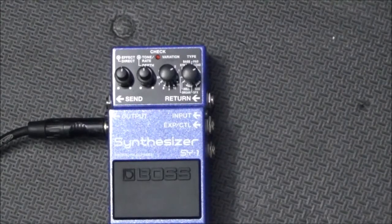I think it's a fantastic pedal. As far as the star rating goes, I would definitely have to give it, I think, an honest 4.5 out of 5, okay? It is quality built, it is Boss, after all. It isn't perfect, though. That's the thing.